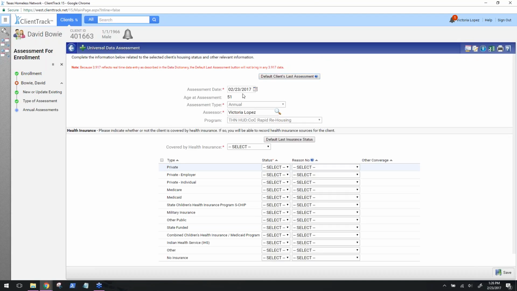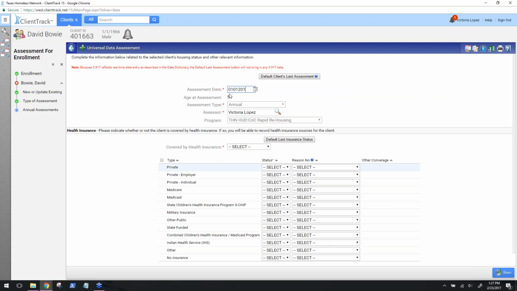Another thing that I want to point out in terms of annual assessments, you really want to be careful with the assessment date. I know that we've talked about this before, but just as a refresher, there is a 30-day window on either side of your client's enrollment date. What that means is you have 30 days before or 30 days after the month and day that the client was enrolled in the program. So there's kind of a 60-day window that you need to actually complete the annual assessment. If you go through these assessments and you don't keep track of the assessment date, it might end up still showing up on the report as missing if that date doesn't fall within the report correctly.